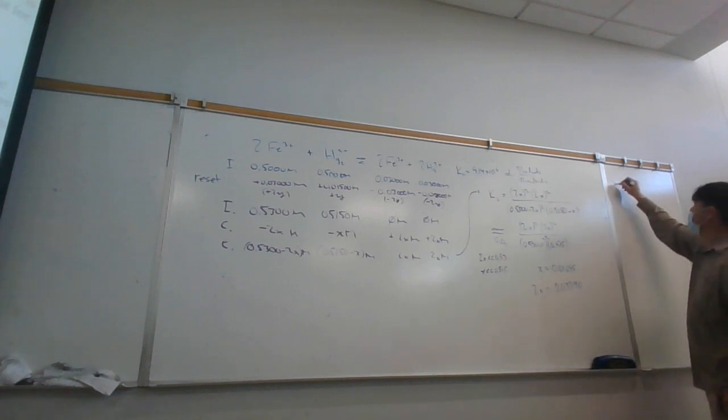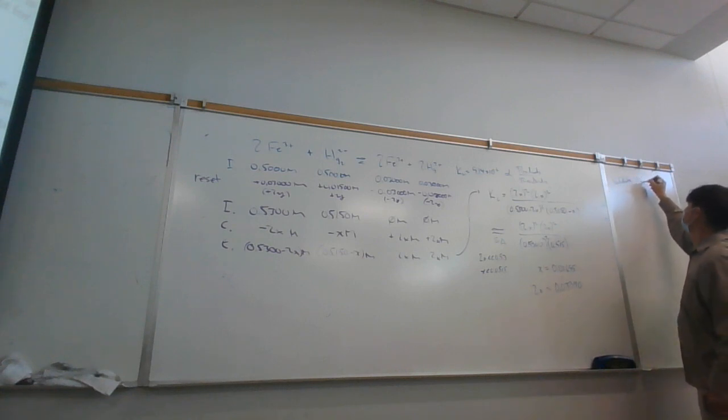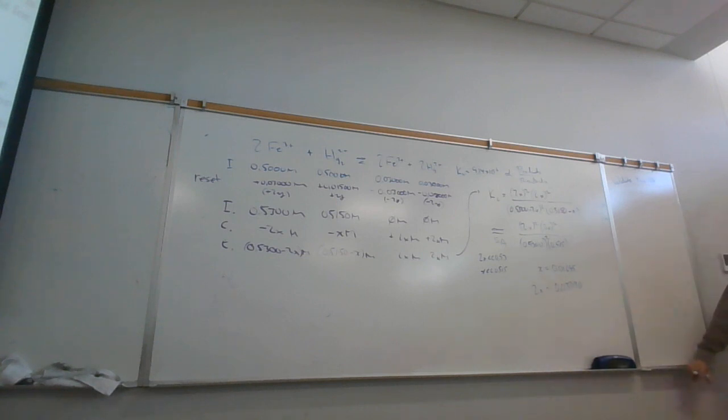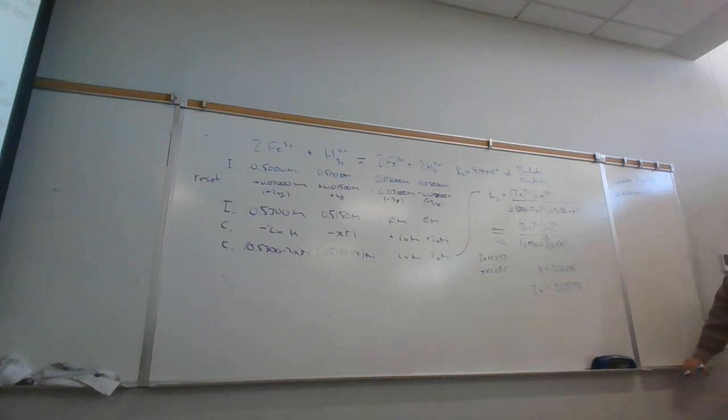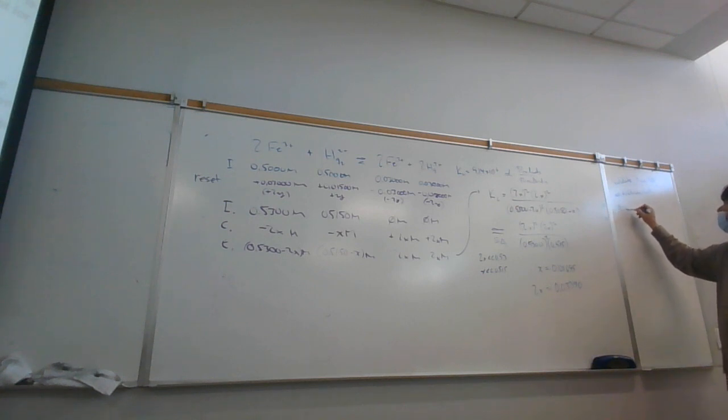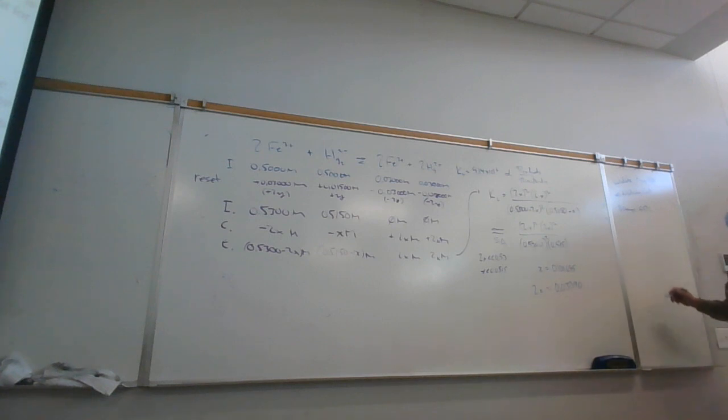And so here, we need to validate the simplifying assumption. And this is just an arbitrary cutoff. The arbitrary cutoff is 5%. If the percent change is less than 5%, so let's say less than 5% of the population makes it back up the hill, then we'll call that negligible. We lost less than 5% going back up. Then SA is valid. However, if the percent change is greater than 5%, then SA is not valid.